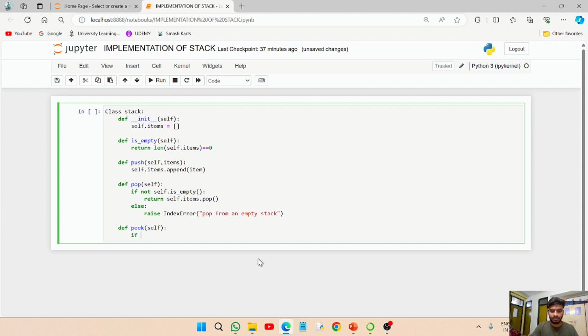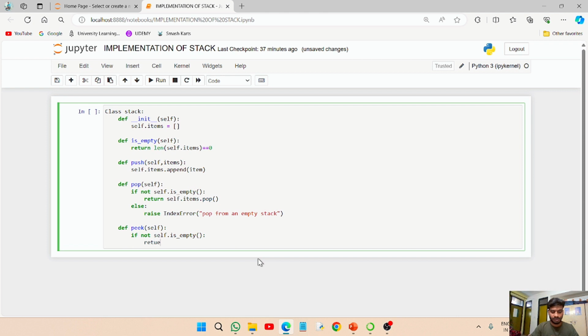So if not self is empty, return self dot items -1.